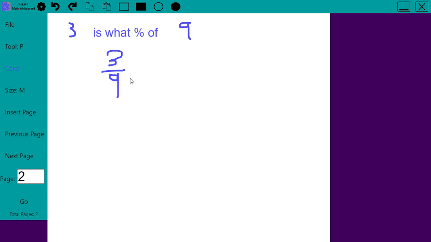Alright, 3/9. I can go ahead and simplify this into 1/3. And if you forgot how to simplify, it's basically the largest number that could fit into 9 and 3. It's going to be 3. 3 goes into 3 one time, and 3 goes into 9 3 times. Okay. Alright, now let's solve. Numerator divided by the denominator. So it's going to be 1 divided by 3.